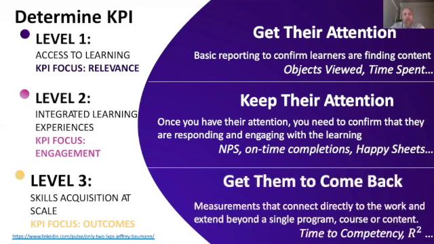Now, the top level that we all aspire to is working on getting outcomes. And these are finally, today, getting to the point where technology can really provide them. Because going back to our digital landscape, we have systems that are integrated. We're getting better measurements than SCORM and AICC ever could provide. So we have xAPI, Tin Can. They're tracking all of these different elements. We're tying them back to other systems that aggregate data from multiple parts in the HRIS. And ultimately, they're giving us measurements about time to proficiency, promotions, and skill growth compared to others. So we're actually seeing outcomes coming out of these programs as an indicator.